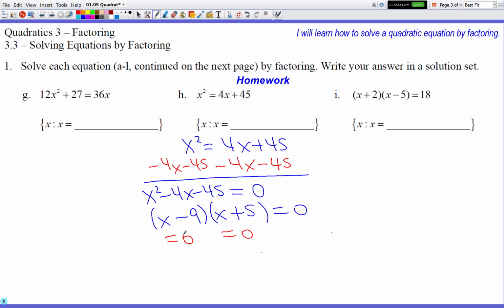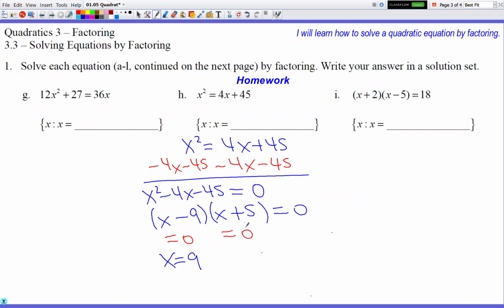If you can do this in your head, you better just go straight to it. You can just imagine x minus 9 equals 0 in your head, right? Because you kind of see it on your paper right now anyway. So you can envision yourself adding 9 to both sides, and you can just get x equals 9. I know I'm skipping some steps, which I don't usually recommend, but for those of you that can do it, and you can see that these things are going to come out this way, you're more than welcome to skip this step if you don't want to write it all out, and that's perfectly fine with me.